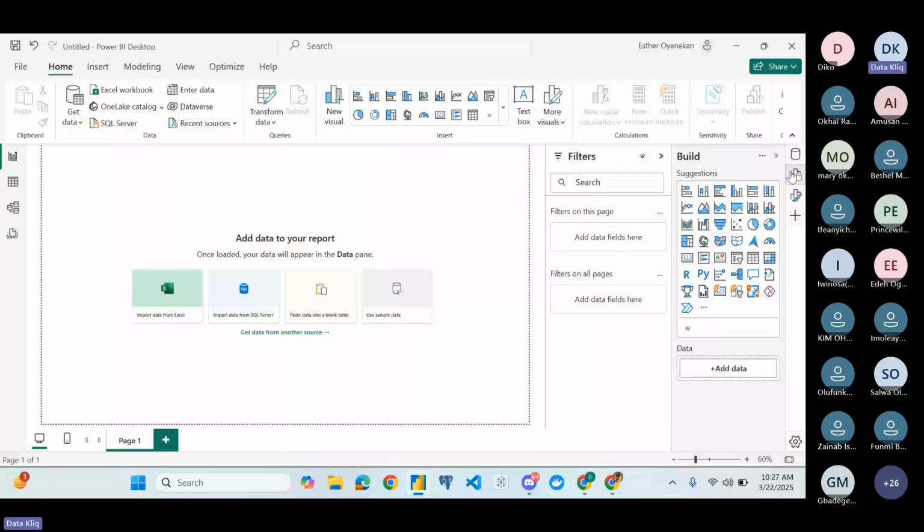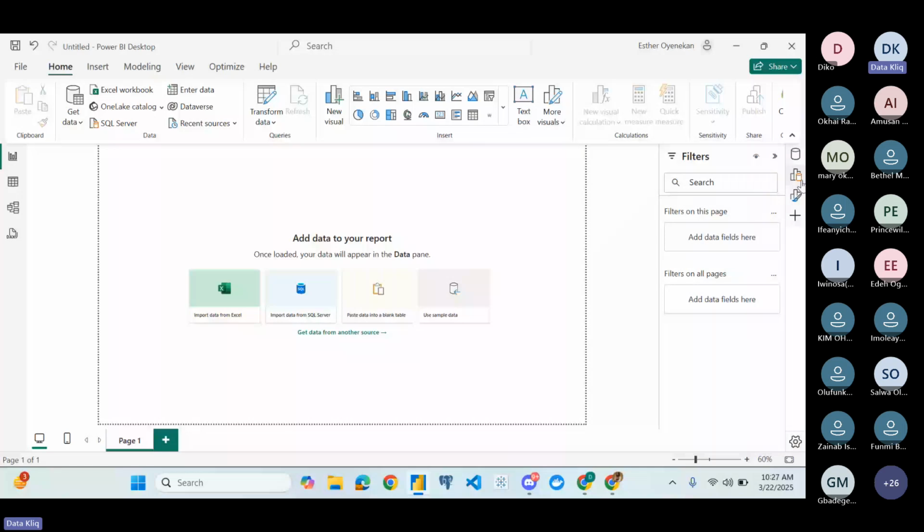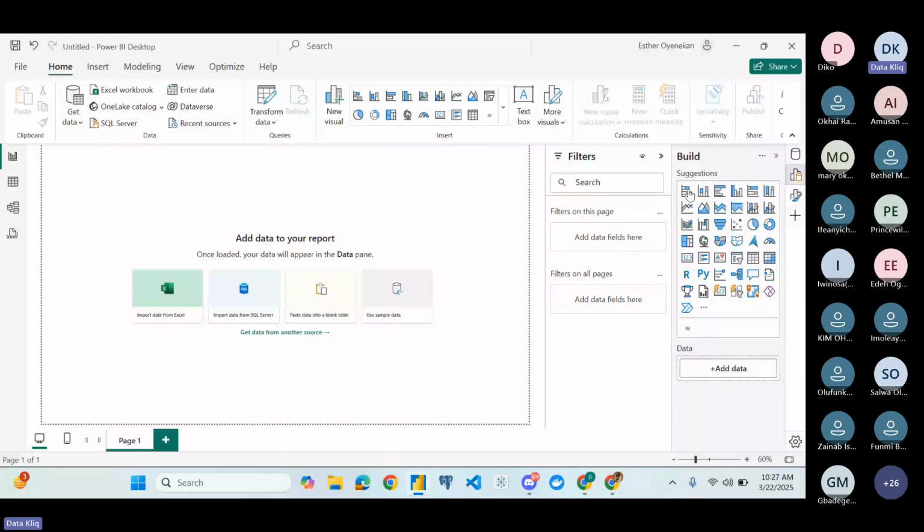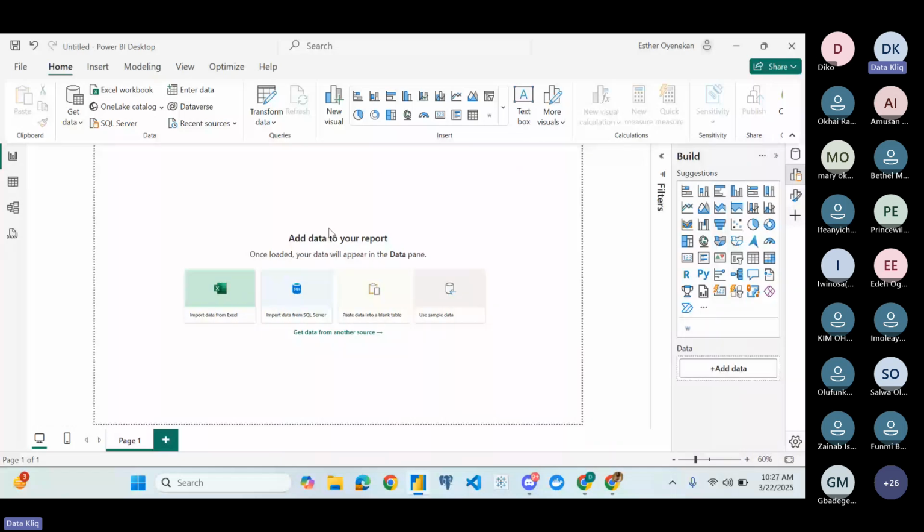So I can easily come here and collapse it or open it back up again. Click on this, so I can see it all here. So this is my report view, and this is the canvas space that we use to build our dashboards and reports. So this is my canvas, this space that is empty here.